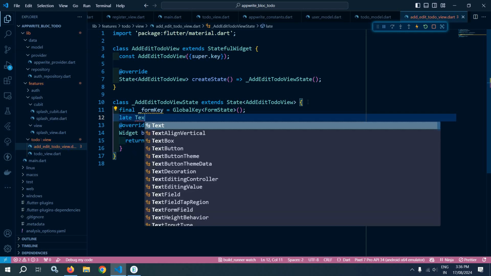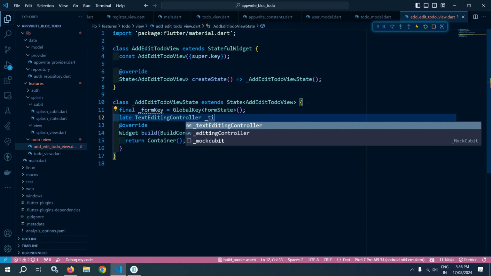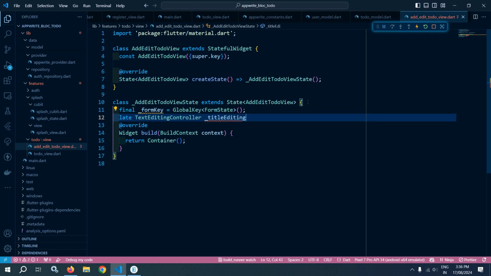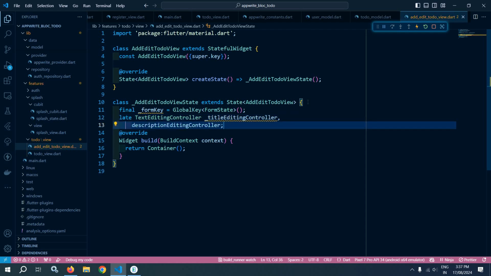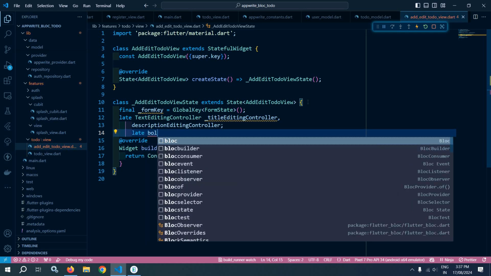Let me create a text editing controller, let me give the name as title editing controller, and another one as description editing controller.